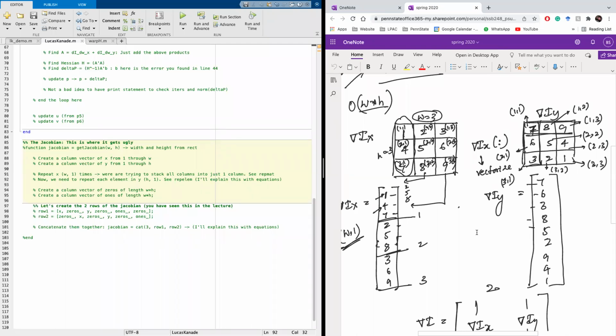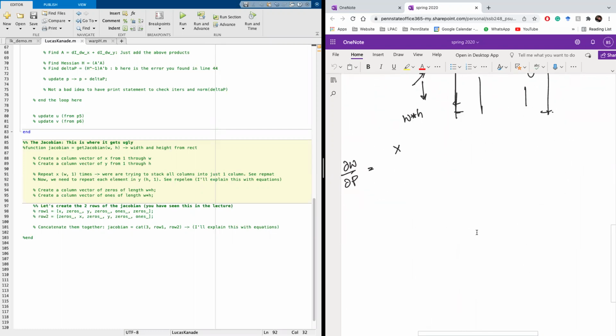So now I cannot simply, so in dou W by dou P, how do I take this x0, y0, 1, 0, and 0, x0, y0, 1? How do I stack this x so that all of this can multiply together?